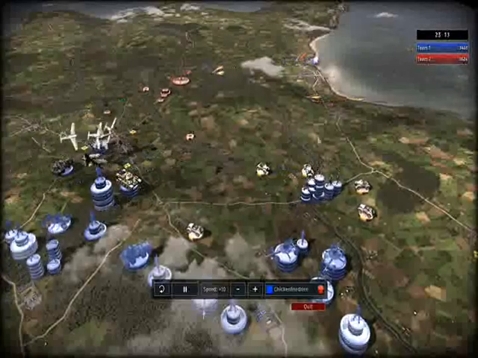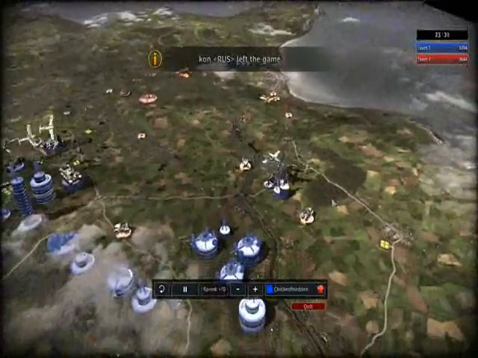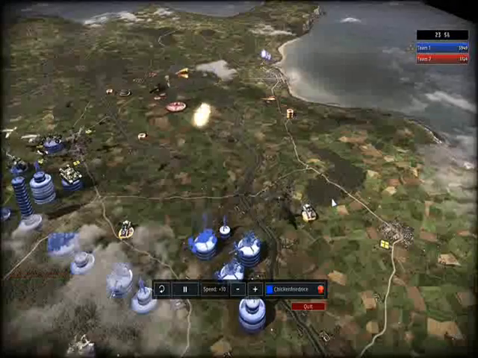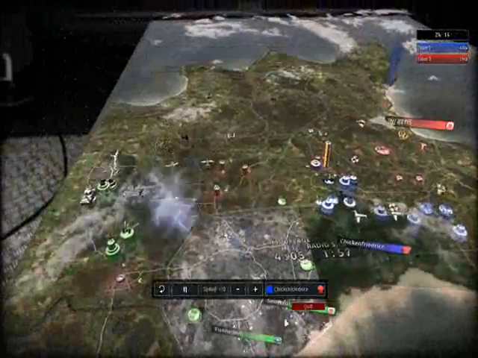This guy's doing some stuff here with his infantry. Right here, I go for a push. Unfortunately for me, I really shouldn't have done that because it really cost me all that infantry, which was not a smart thing to do. Since this guy had bombers, he basically did it in 10 seconds.